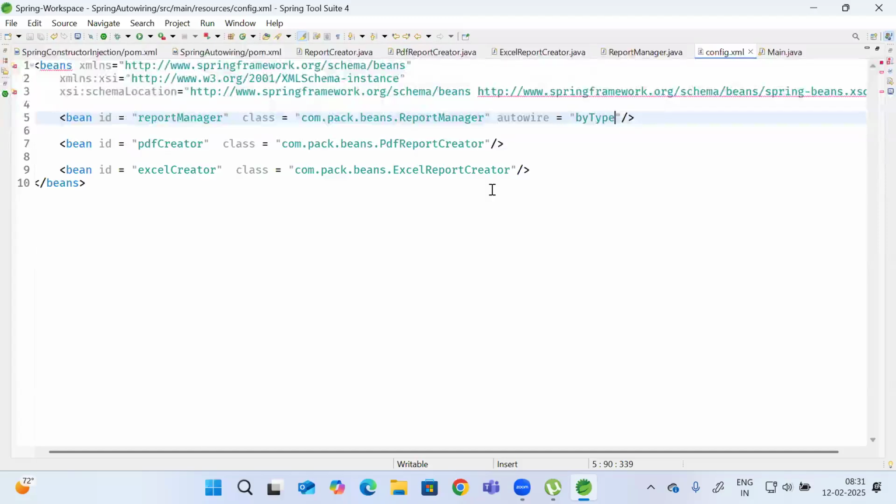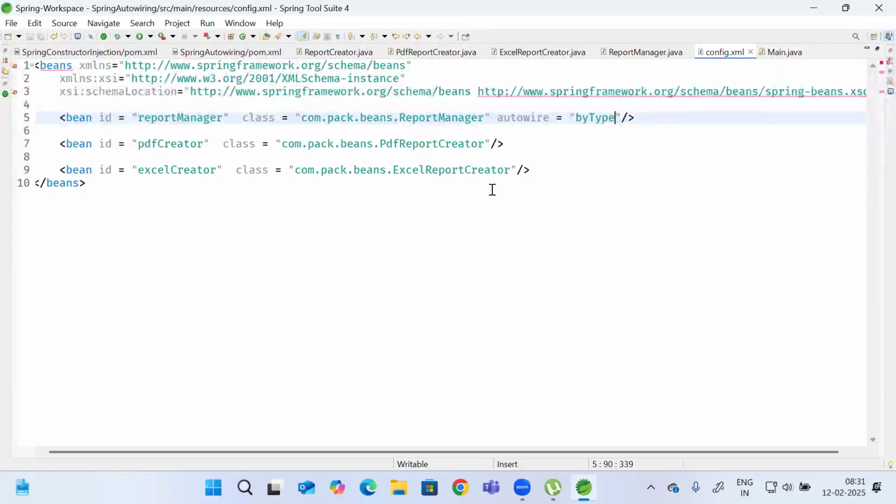Yes, they are matching, because these two are implementation classes of the report creator interface only. These two classes implement report creator. So these two classes are matching with the type.